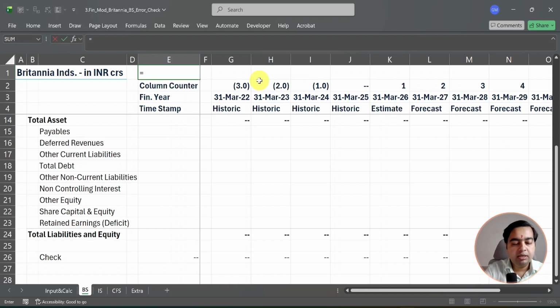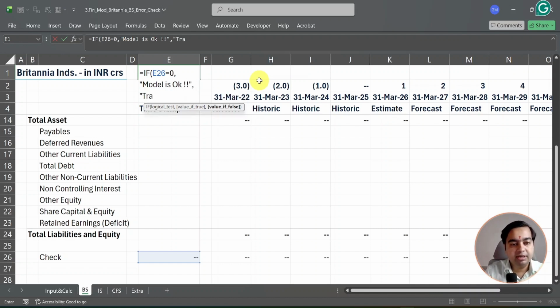So we use an IF function which says that if this is equal to 0, then this is going to be "Model is okay!!" with two exclamations, comma. If not, this should give us "Trace error".